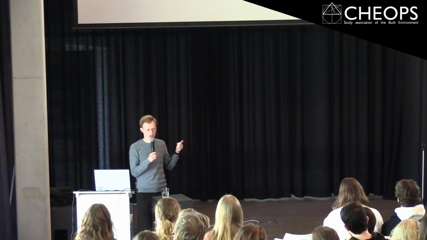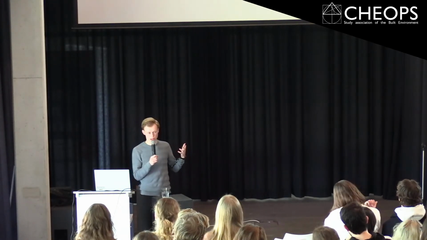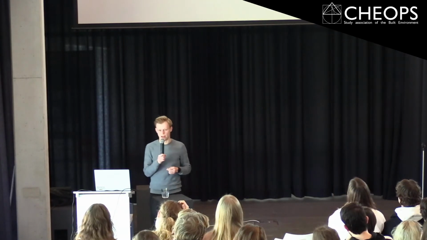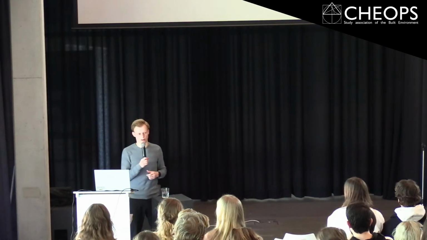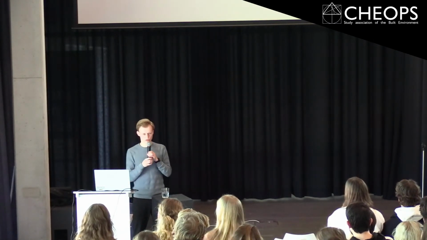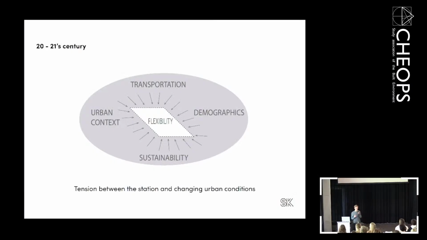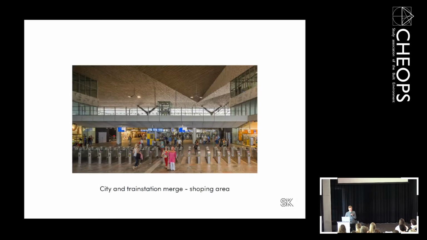But also the demographic has changed. Also more people are using these modes of transportation, and there are very big challenges on sustainability, making it more climate-proof, more integrated. They all need a lot of space, while the urban context in the city is actually quite cramped and quite tight already. So how do we think of this new station typology? We have to rethink it again in a way to more integrate it with the city. So the train station and the city somehow merge.